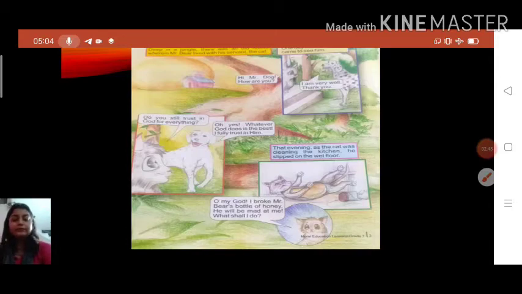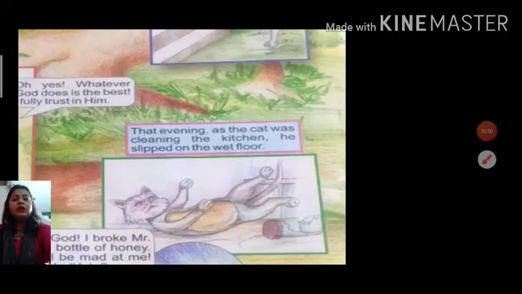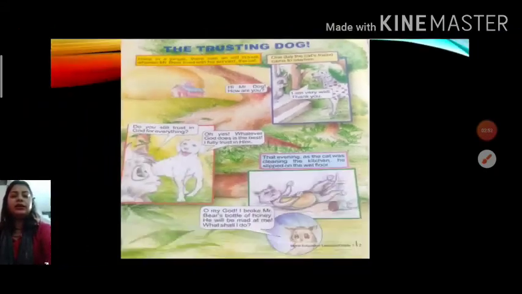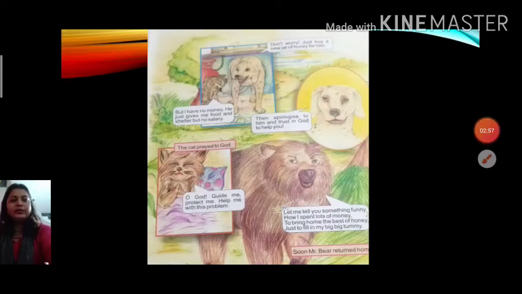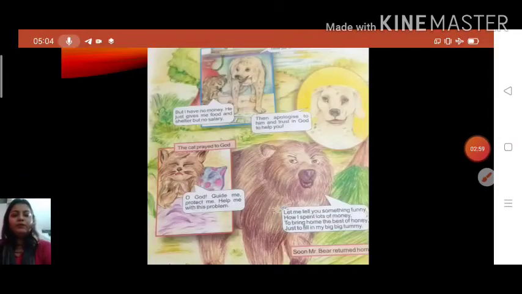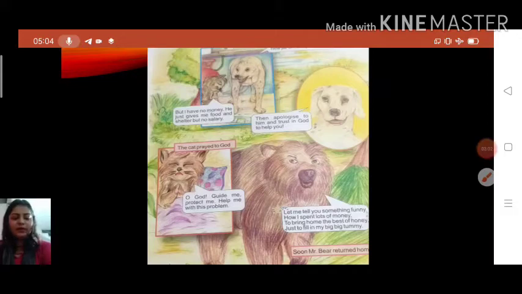After that, what happened? Mr. Bear came and he asked about the honey. He said, where is my bottle of honey? Mr. Cat said, sorry sir, I am sorry, I broke the jar accidentally. Mr. Bear said, what? You broke my precious bottle of honey? Get out of my house and don't ever come back.